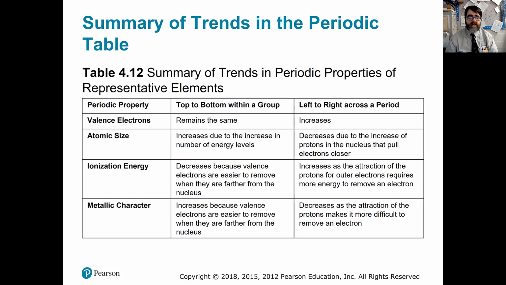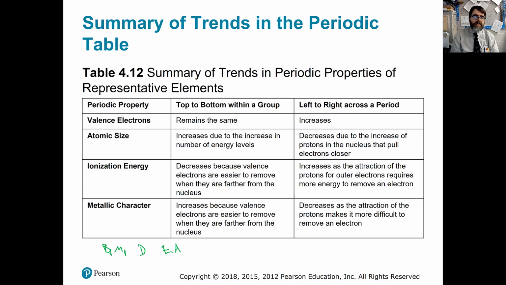Here are those trends in the periodic table that we just went through. There are all sorts of other trends. If you're live with me, we'll do a lab where we actually graph these and some other trends. We'll look at some patterns in boiling point and melting point. We'll look at patterns in density. We'll look at patterns in something called electron affinity. And we'll also look at other ionization energies.